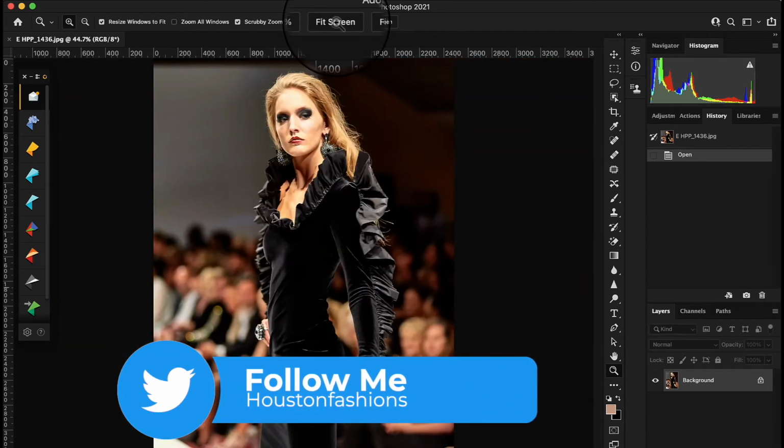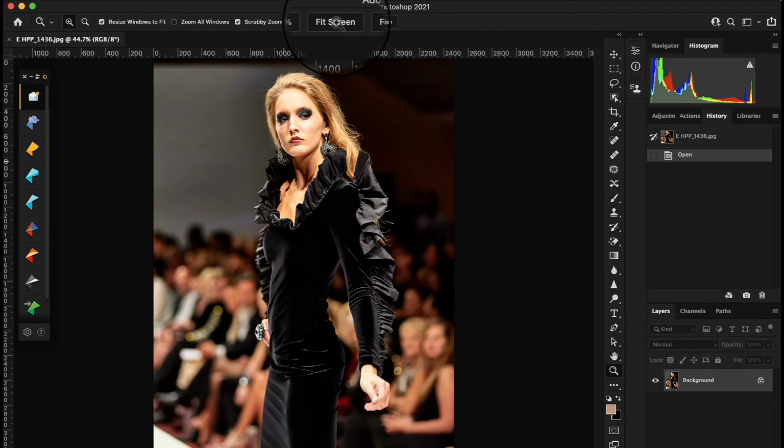So this is a lovely image. There's very little I would do other than what I've already done here. Yeah, you can always go in and modify the image and clean up some things and do some liquefying and whatever all that kind of cool stuff is. But this is not a fashion campaign. This was an actual fashion show on a runway.